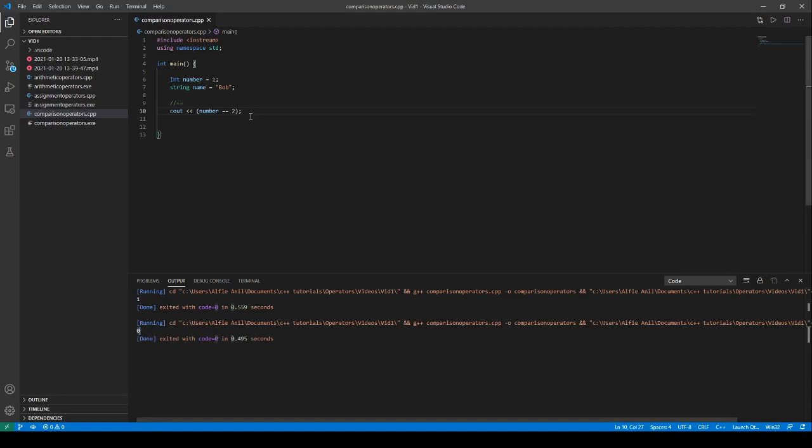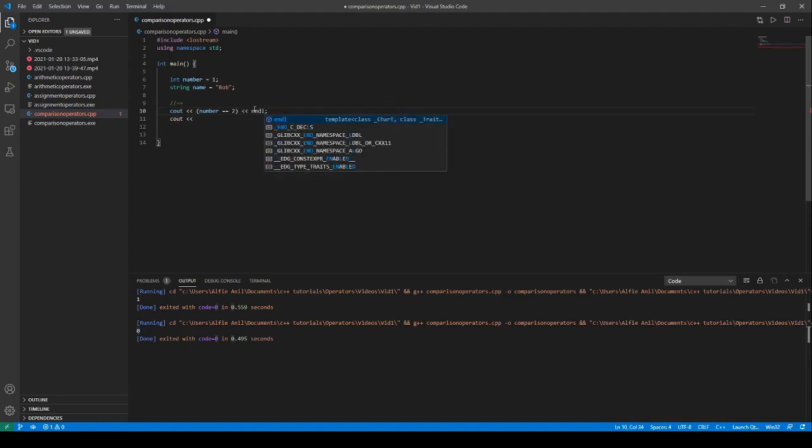Here we go. Okay, so let's try this with the string. So we'll write cout. I'll just put an endl here, which signifies going to a new line. Here I will write in brackets name equals equals Bob.